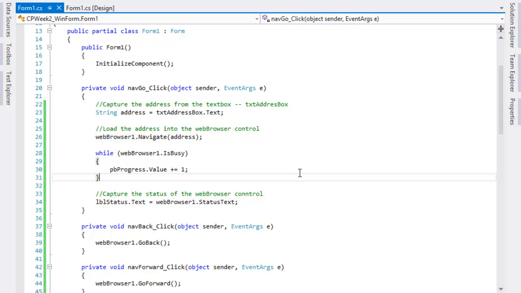So that'll just add 1 to the progress bar itself.